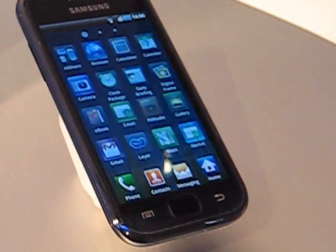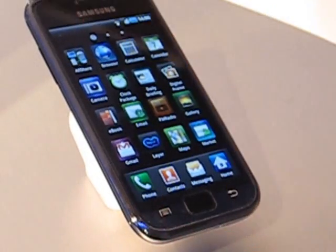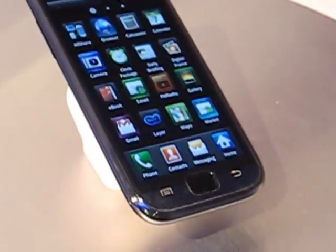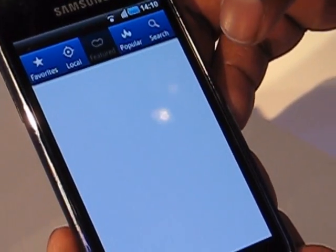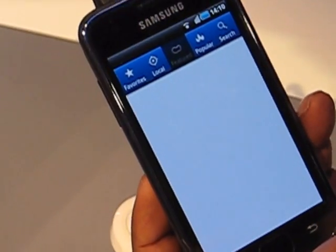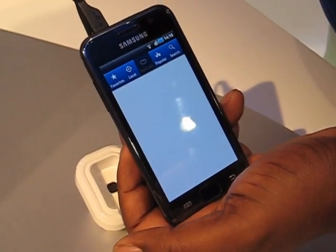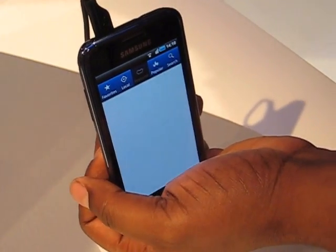We have Layer, which is augmented reality, which lets me pick up the phone, turn it in any direction and find anything that I can Google search. If I was looking for McDonald's, I can pick up the phone — when it's loaded up, I can turn it in any direction, find the nearest McDonald's and walk in that direction. It even gives me proximity. As I turn the phone and twist the phone, it gives me the horizon and the direction.